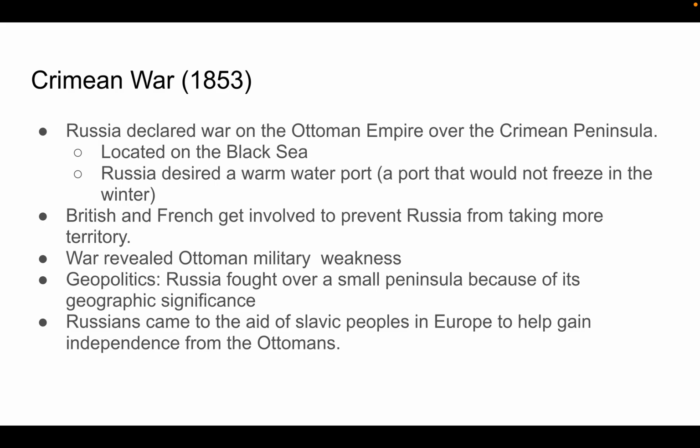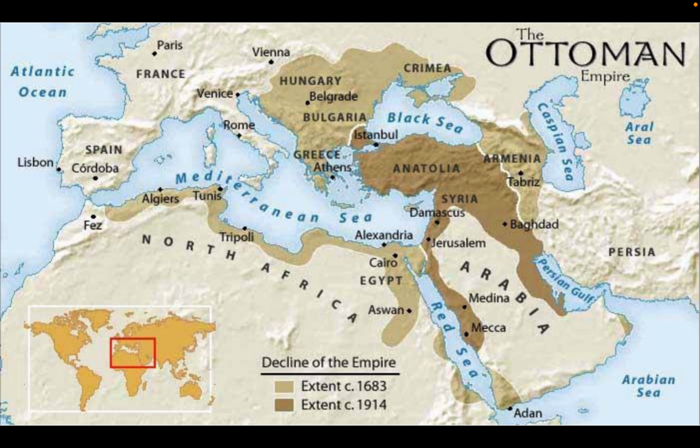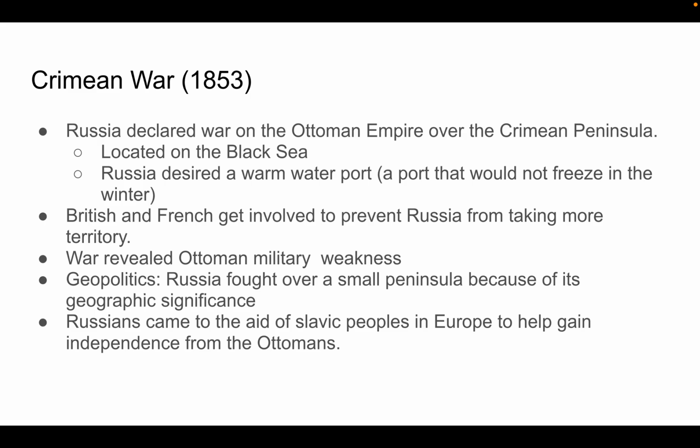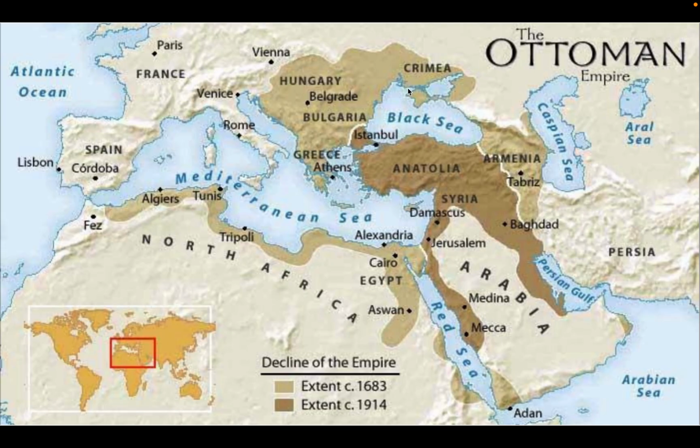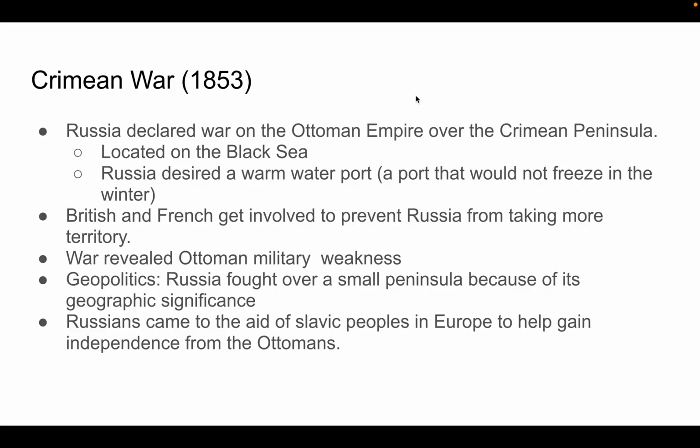And one event that helps Europeans realize the weakened nature of the Ottoman Empire is the Crimean War. If anyone pays attention to the news, Crimea was relatively recently in the news as well, because Russia, in 2014 I think, invades the Crimean Peninsula right here where my mouse is, and takes it over from Ukraine, right? So Russia has this intense desire to control Crimea even today. So this war was based on a small peninsula in the Black Sea, which I just pointed to here again, right? A small peninsula in the Black Sea.